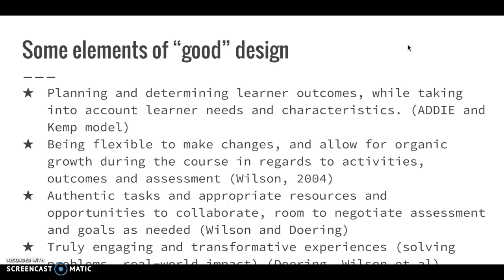Authentic tasks and appropriate resources and opportunities to collaborate, that came from both Wilson and During. This one, the next one, truly engaging in transformative experiences, solving problems and having real world impact. I think this is really important, but I also think it's sometimes very difficult to do in the classroom. I would agree that it is very important and is something I try to do, authentic tasks, but it's not always the easiest thing.